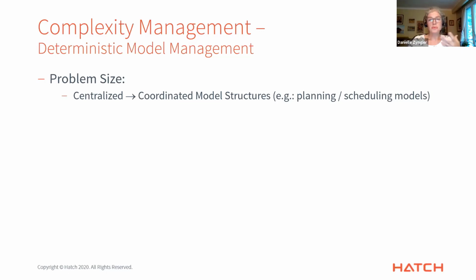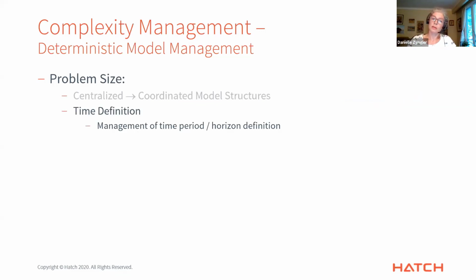And again, we're getting close to the time here. But some typical approaches to manage the complexity of those decision-making models is to properly coordinate your decision-making models. As an example, your planning models versus your scheduling models. Why don't you do a scheduling model for the whole year? Well, there are a whole bunch of reasons. One of them is it's mathematically really tough to do that. Second, there's ownership, and there's the amount of real information and firm orders that you have when you do the scheduling model. The other one is time definition.